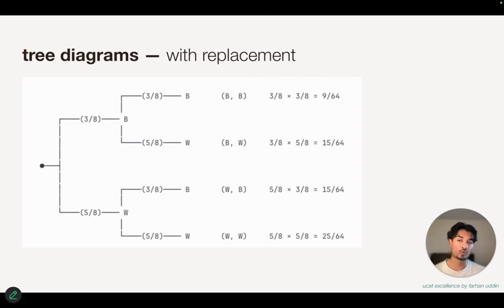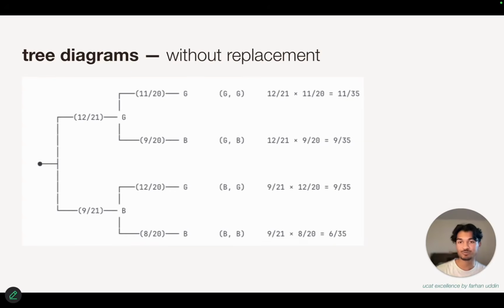Now, the wording of the questions is often where people get tripped up here, because if I ask you, find the probability of pulling a black marble and then a white marble, then yes, this would be the answer. But if I asked you, find the probability of getting a black and a white marble, then the answer actually becomes 30 over 64, because I haven't specified which order I want the black and white marble to be pulled out. So the order actually matters. If they're general and just say black and white marble and the implication is any order, you need to be able to add both of these up. So that's a tree diagram with replacement.